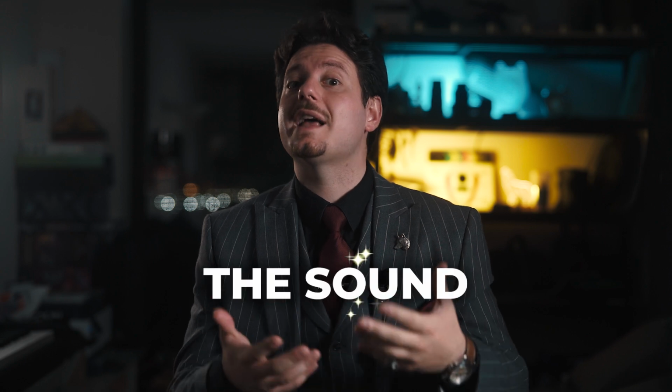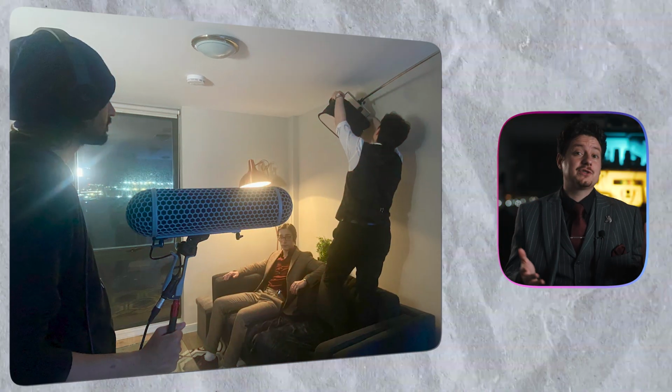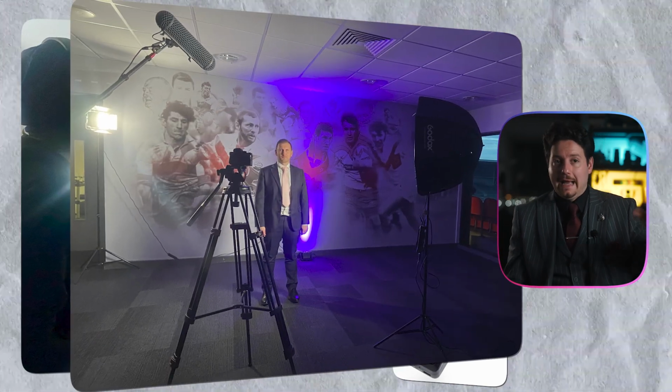The final component that brings the video together is the sound. This can be recorded by using either lavalier mics hidden somewhere on the client, or by using a shotgun microphone on a boom pole with a sound recorder that a boom operator has somewhere out of the frame. This is a crucial responsibility, as the quality of the sound, more often than not, is what determines whether a viewer would watch a video all the way through to the end, or not.